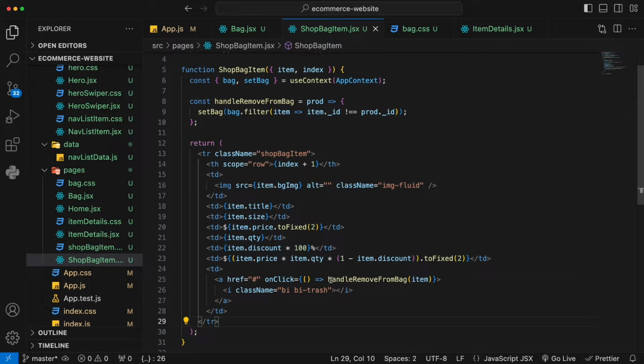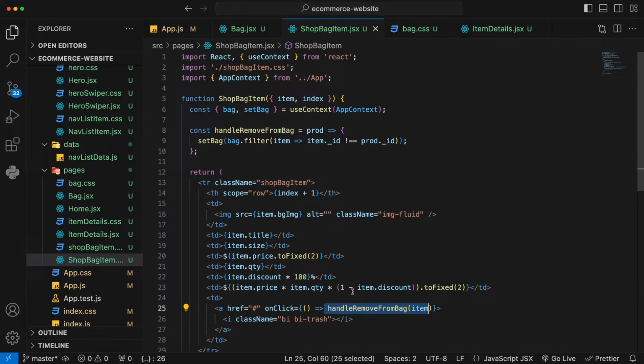The last bit is a remove button. For the remove button, we create a handleRemoveFromBag function. Up here, we use the JavaScript higher order array filter function, which allows us to filter out the item that we want to kick out. We say bag.filter, and we find the item ID which is not equal to the item ID that has been clicked. Those are going to stay in our bag array. However, the one that you click on, the ID that you have found, will be kicked out of the bag array, and we reset that bag array. These two are coming from our global variable as well, so we just use that global bag variable and apply the JavaScript filter function to kick out the item that we want to remove from the bag.